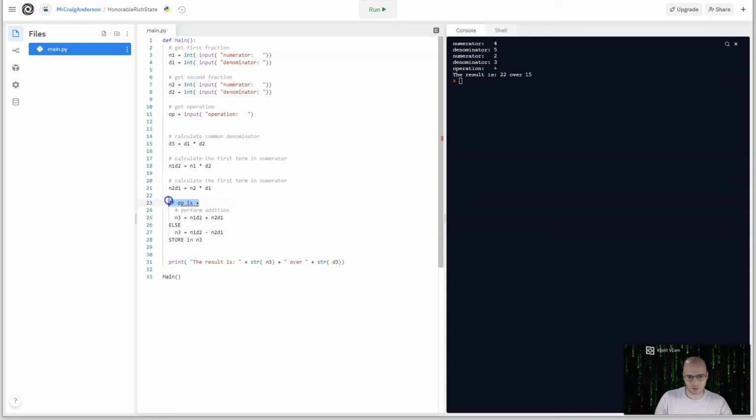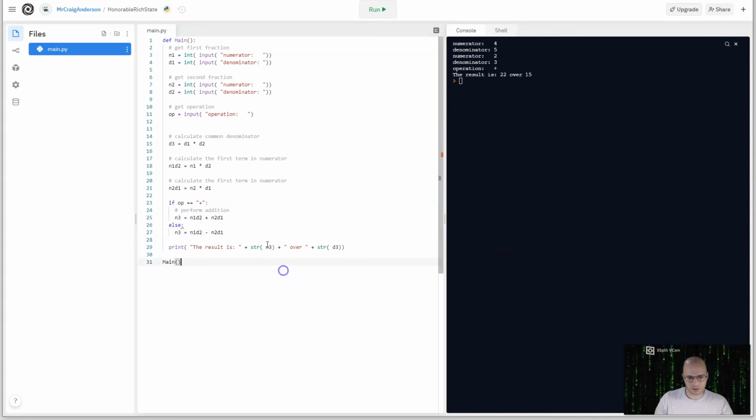So the way in which we can program that is we go over this if, and we type lowercase if, and then we go op equals, and then we can either say addition if you want the user to type addition manually, or you can go plus, like so. Then I'm going to finish it off with this colon, like so. Underneath that, we change else to lowercase else, colon, and then we get rid of this store.